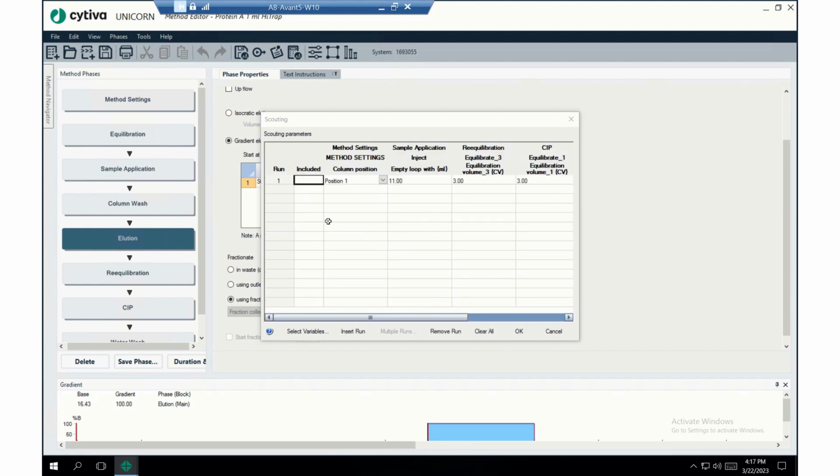Okay, and then I just want to show you how you do one cycle. So essentially 5 purifications and then a SIP, a clean in place procedure. And then we'll be able to repeat that because I want to be able to show you something else you can do when you're starting the run.